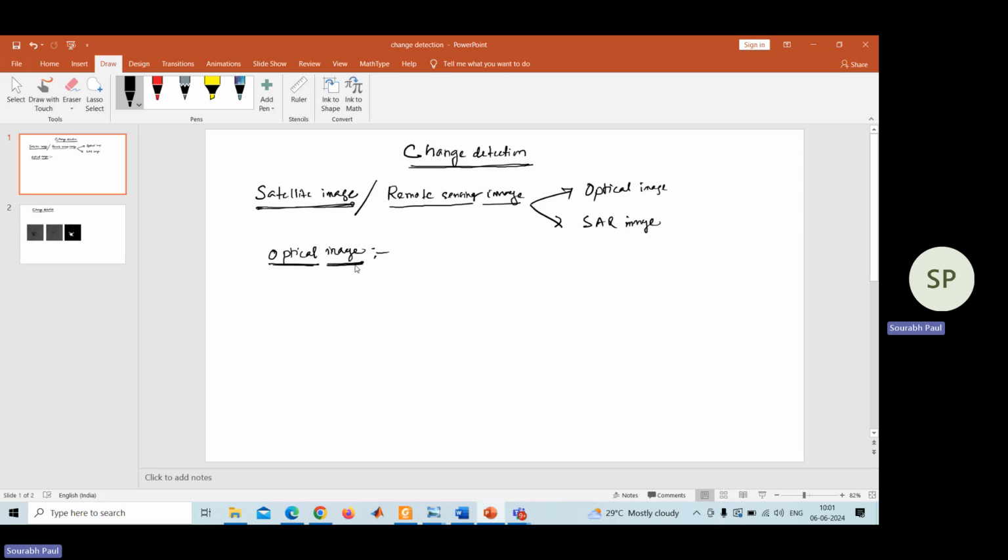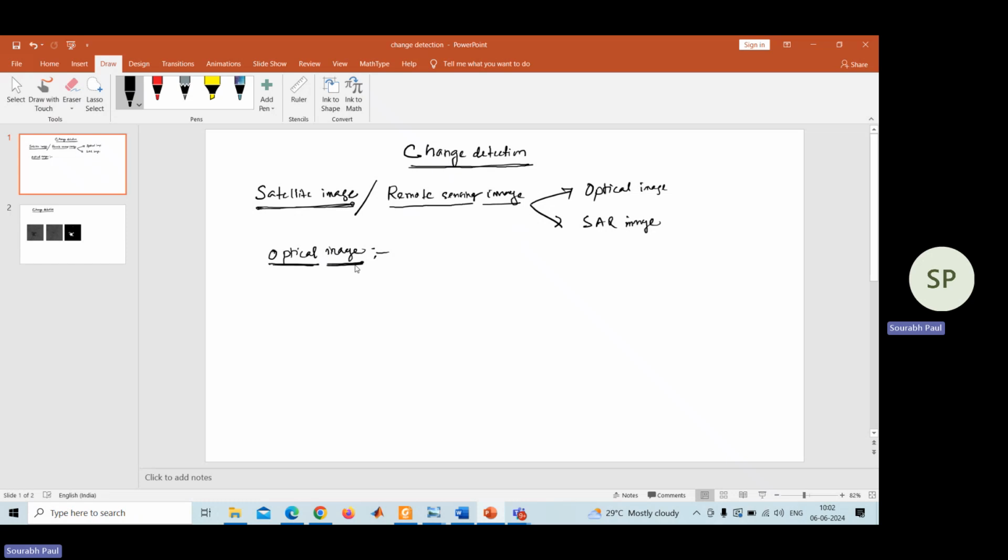That is the principle. This works during the daytime because the sun is present, so sunlight falls on the particular surface which we need to capture. That's why this is known as optical image.